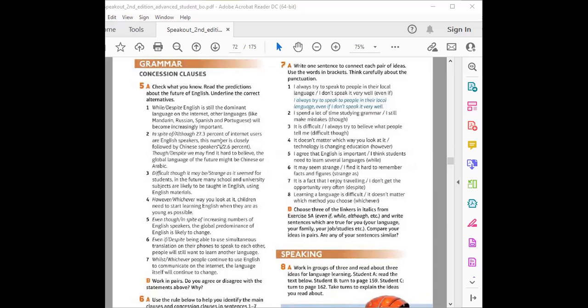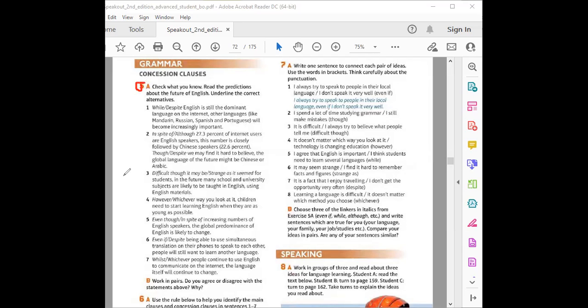And of course, we have many types of clauses. One of them is dependent, the clause that can't stand alone. It doesn't give a full idea. And the other one is independent, the one that can stand alone and gives a main idea. If you remember, we studied this before, right? Yeah, right.